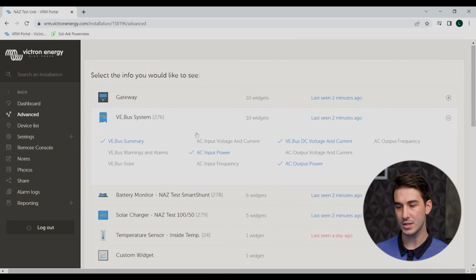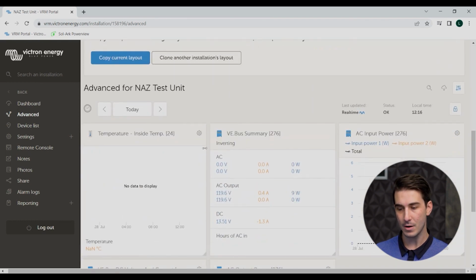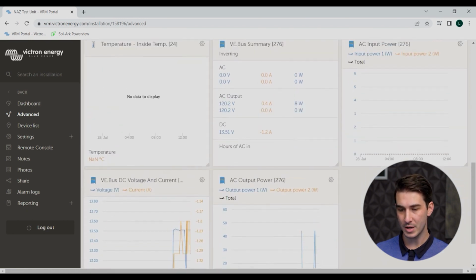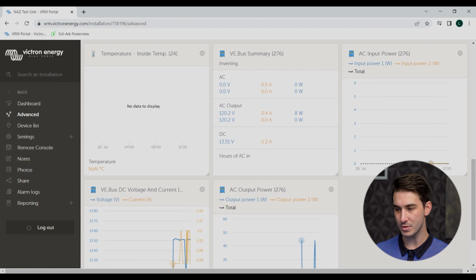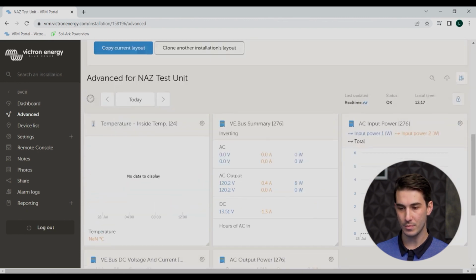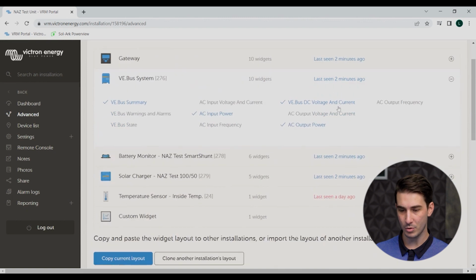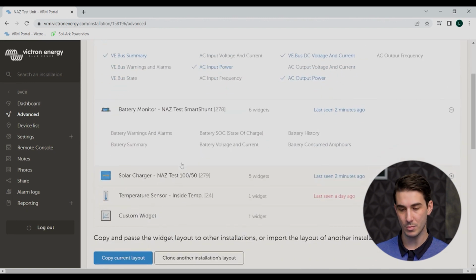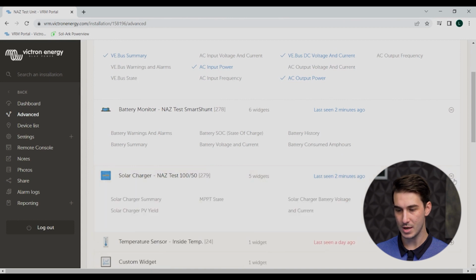So once you've selected those different parameters from the widgets list, now it's going to populate down below, okay? So scrolling down a little bit, now we can see all those different parameters that we selected in their own sort of individual window, okay? If we go back up really quick, you'll notice there's other parameters we can select for our battery monitor, the smart shunt, and then we've got a 150 smart solar controller as part of the mock-up here as well. So all those show up on the list there.